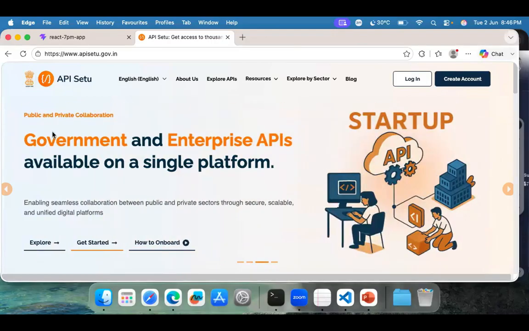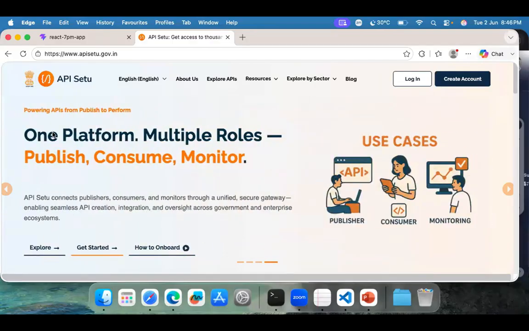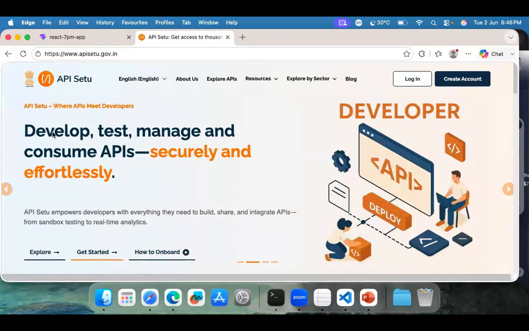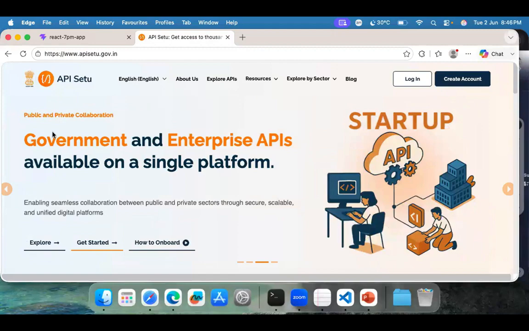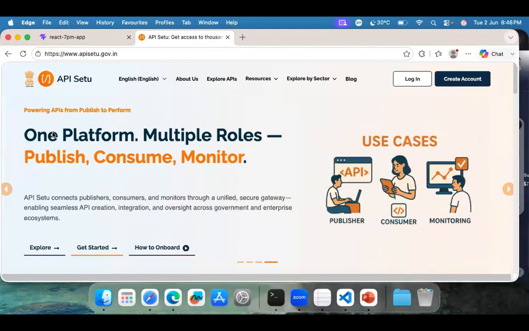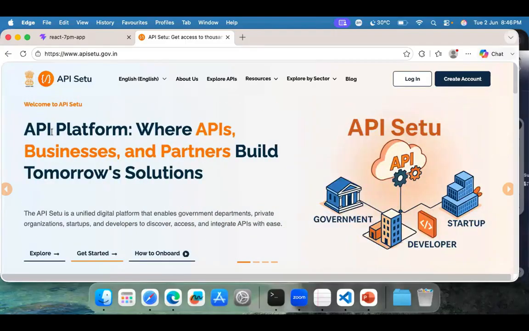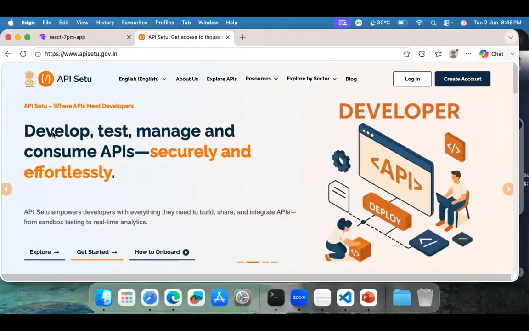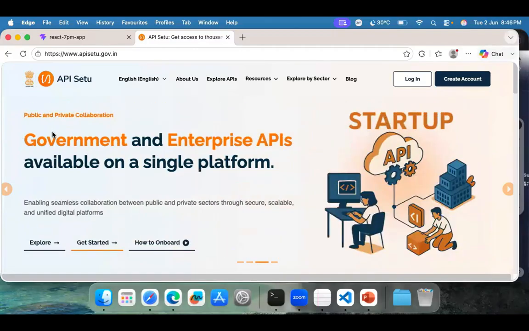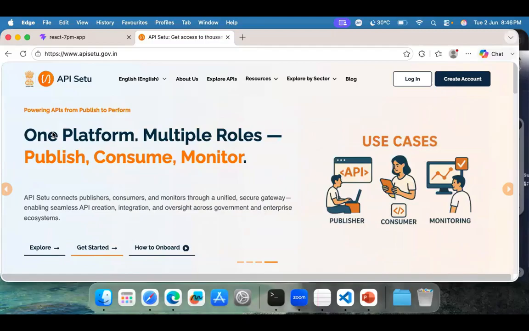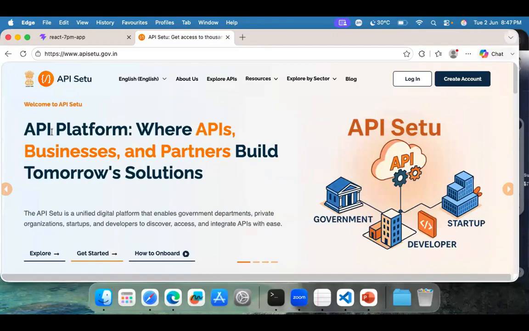Suppose you are a developer and the app's intention is that it should work like e-seva, where people can edit PAN card details and a few Aadhaar card related details. Then you have to come here and register yourself. The government will verify you and give you permission. Once the government gives permission, you can access their API and use it in your app.